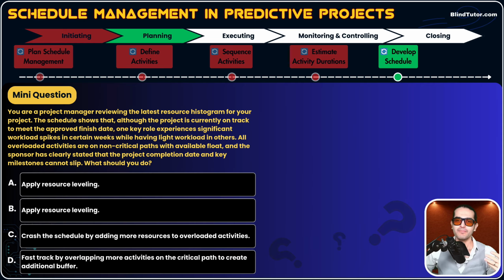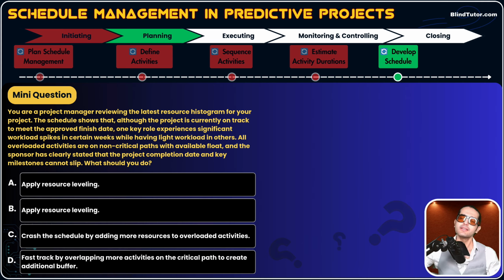So when we have a schedule, the whole concern is about the schedule, and in that schedule the problem is resource over allocation, overbooking, workload. These are the terms that you're going to face when dealing with schedule and resources. When you have a problem with resources and it will affect the schedule, you need to use one of those resource optimization techniques, smoothing or leveling. So it's either A or B. Which one do you think is the right option?